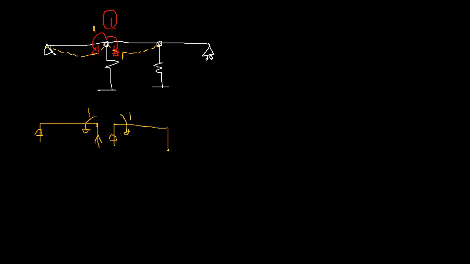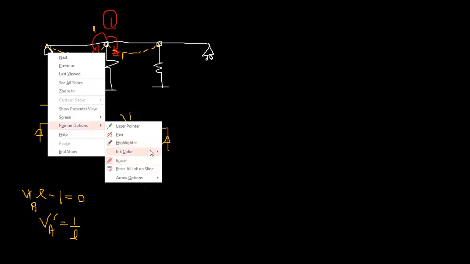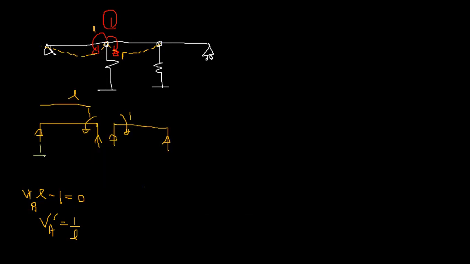So you can separate from the hinge and take bending moment. So here, if you say VA dash, so I'm taking bending moment about this point, VA dash into this length L, minus 1, this is in the other way, is equal to 0. VA dash is 1 over L, right? So you can just write this is 1 over L.